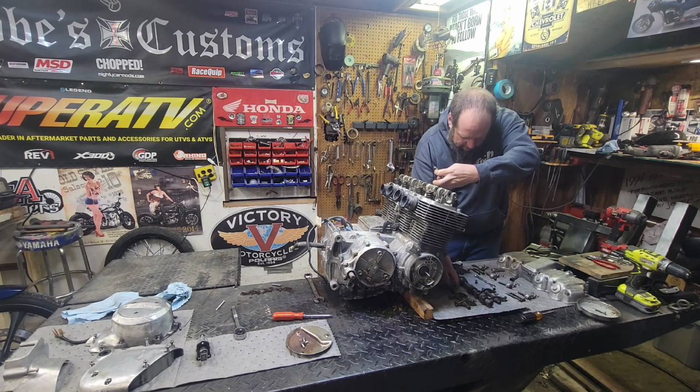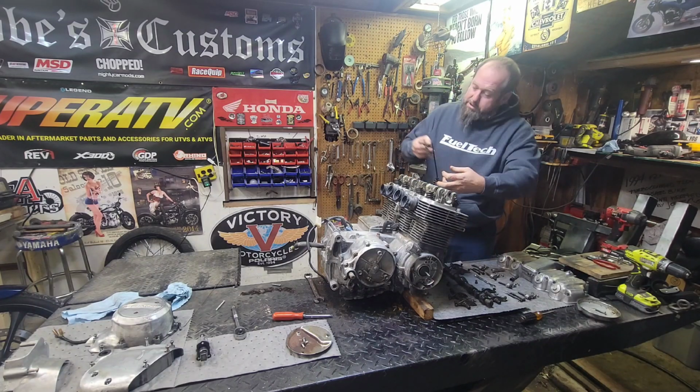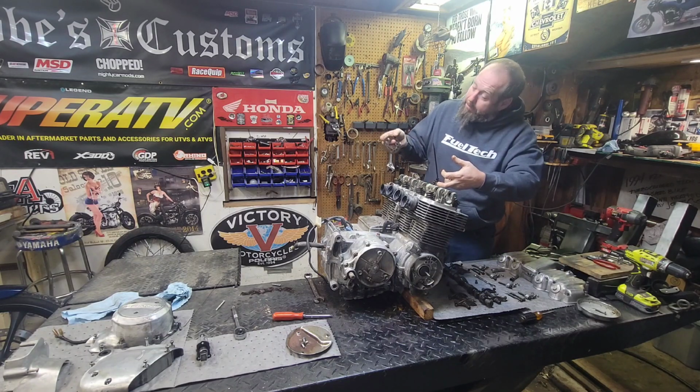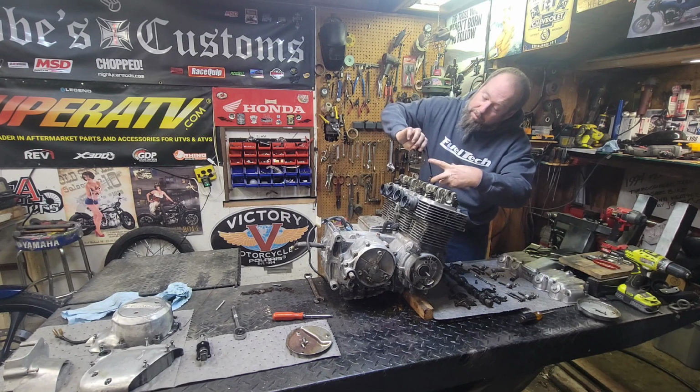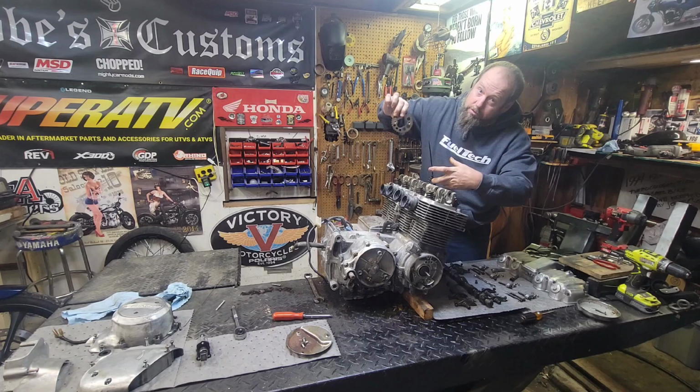Organize my goodies here so I know where everybody goes. Put my cam gear down here. And as you can see, there's a stain on the cam gear, so I know which way that faces against the cam. That side faces the cam. This side goes that way. You can see the bolt retaining marks and the stain from the cam gear, so that needs to go back in the same way too. Note that.